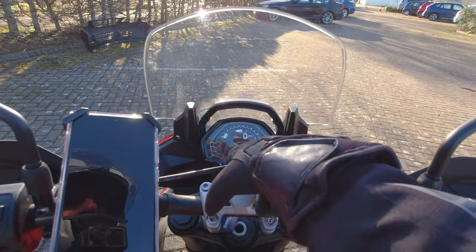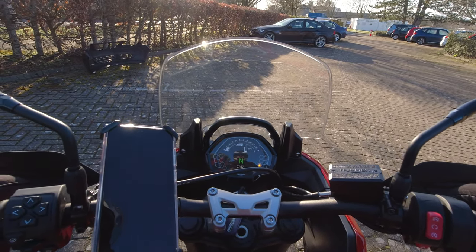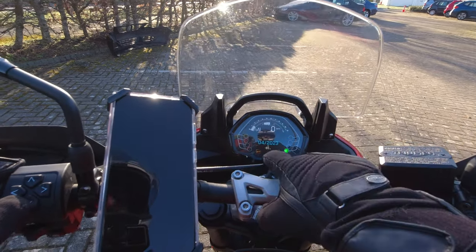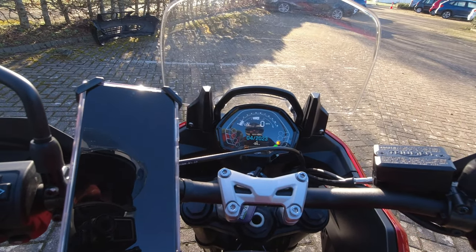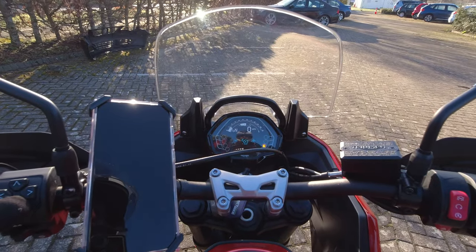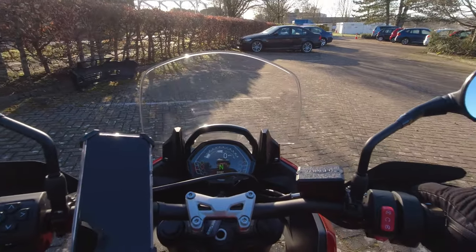There we go. So I just want to quickly show you guys, there's a little spanner icon. That icon means that I am over the 600 mile service indicator. If you press the down button, you can go through the menu, you can see the trip, the fuel status, and then it shows you the service interval. I need to get a service in the fourth month of 2023. And I'm minus 85 miles, so I'm 85 miles over the 600 miles. The screen's brightness, I keep it on that one so I can see the time and what's actually happening. Okay, well let's go.